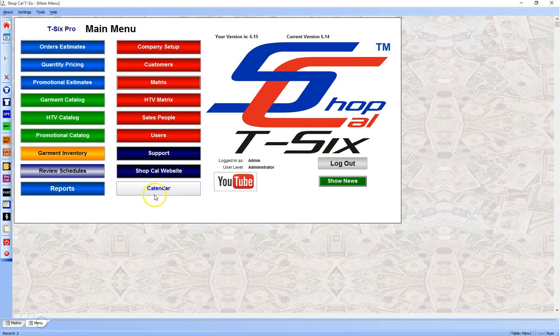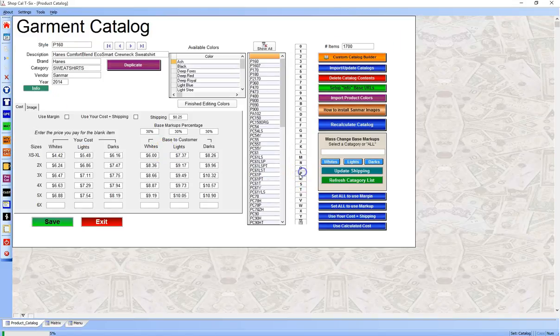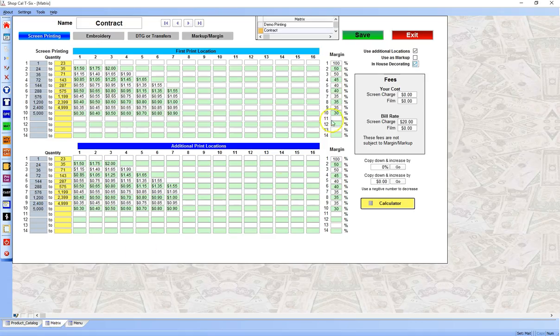We're going to click back over here just a minute. We're going to go to the garment catalog. Let's just pop down here to the PC61. And right here we have, say, $2.11, because we're adding 20%. I need to change that to margin here because I've been messing with it. But anyway, we've got $2.20 to use as margin. So we're going to start with that if we were doing a white shirt. And when we come over here, we're going to add another 50% margin to it.